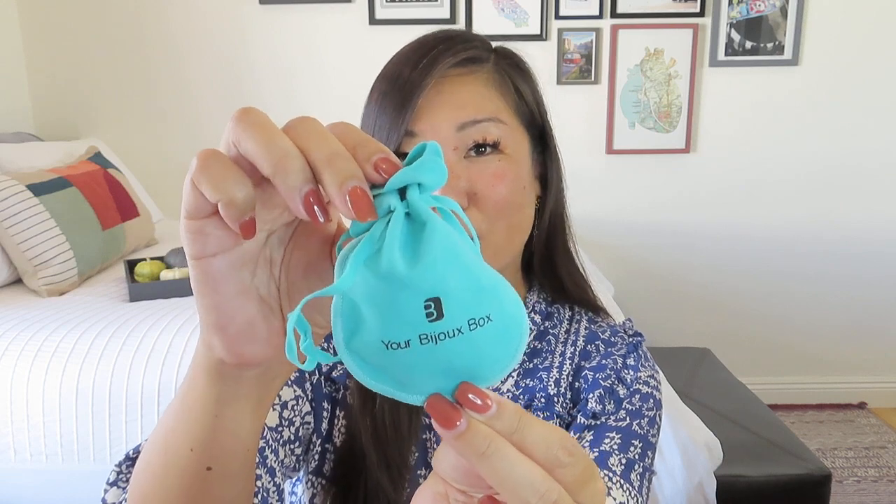We still have one of their cute little jewelry bags, and that's where everything is in this little pouch. Each individual jewelry piece is wrapped on its own. Let's start with the ring — usually the rings are adjustable. It says 'celestial perfection, adjustable to wear on every finger.' This is the silver.